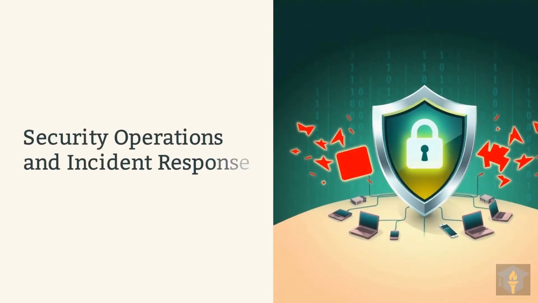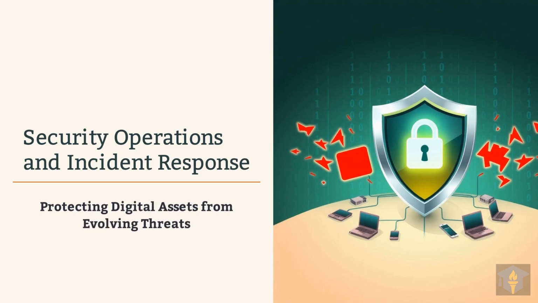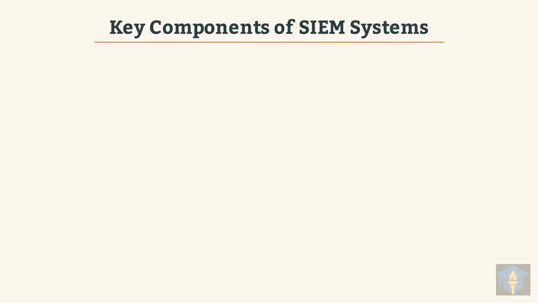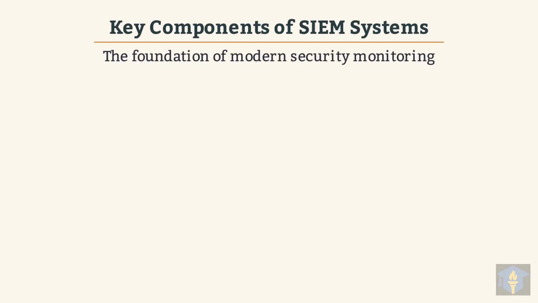Today, we're diving into the critical area of security operations and incident response, a vital topic in cybersecurity. Our focus will be on understanding how we effectively protect digital assets from the ever-evolving landscape of modern threats. Let's begin by exploring the key components that make up security information and event management, or SIEM, systems. These systems truly form the very foundation of modern security monitoring, providing essential visibility into our networks.